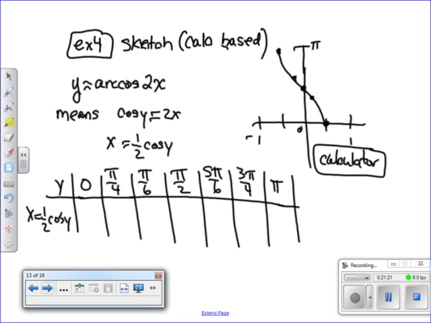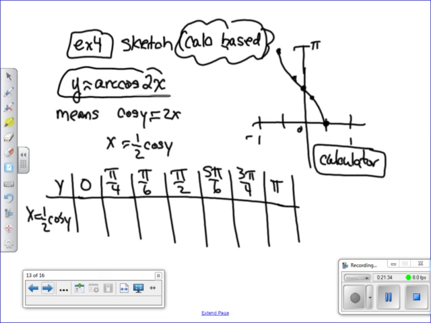All right, I want you to look on page 284, and I'm going to tell you right now, this is going to be a calculator-based problem. I'm going to expect you to just do this with a calculator. So you would put it in like this. In y sub 1, you would hit the inverse cosine button and put in 2x, and that would graph the graph that you see. Now you need to adjust your window. Your window for x maximum needs to go to 1, minimum needs to go to negative 1, and your y values need to go from 0 all the way up to pi, and it would graph it. But I'm going to show you what the author has done.